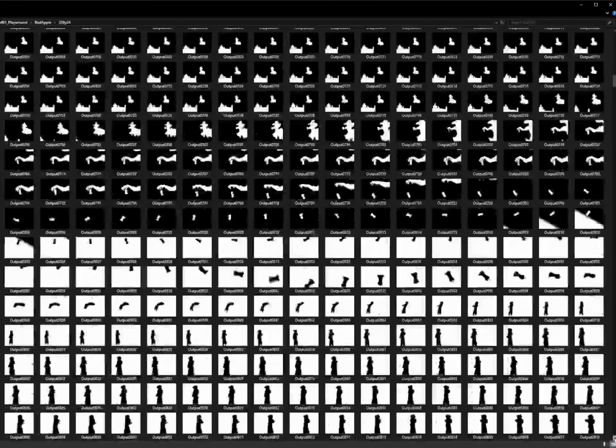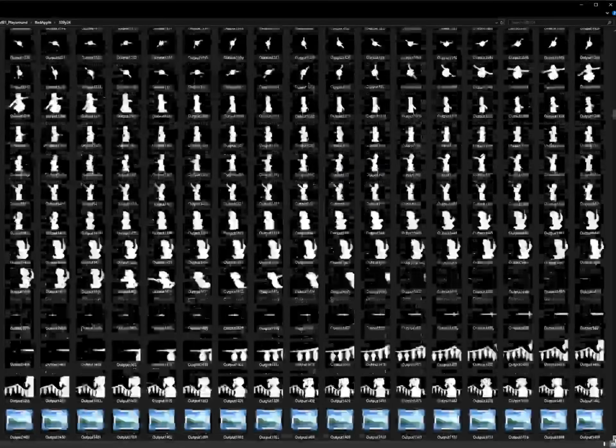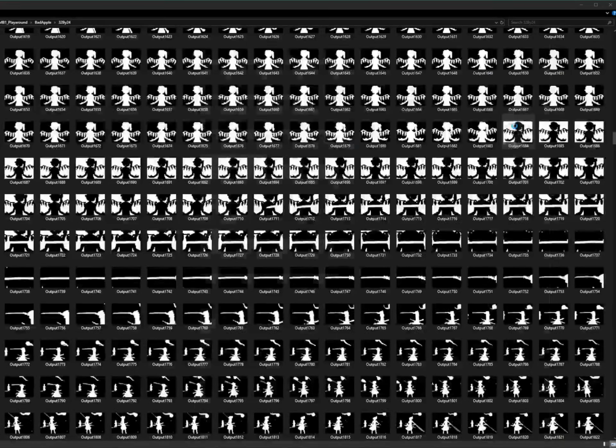Slap that bad boy in a loop, and we've got ourselves every frame from the video rendered in Mario tiles. It's quite pleasing to see this code working so far.